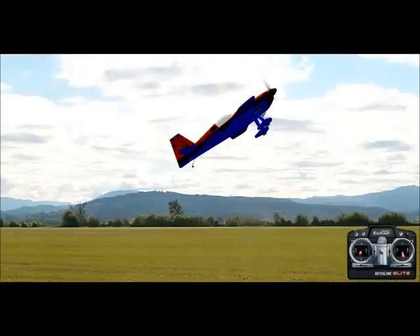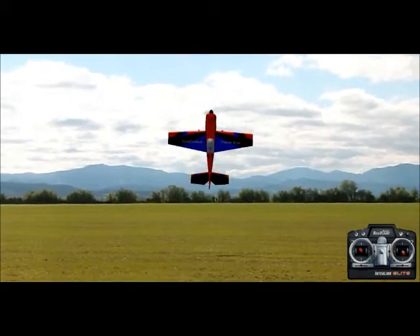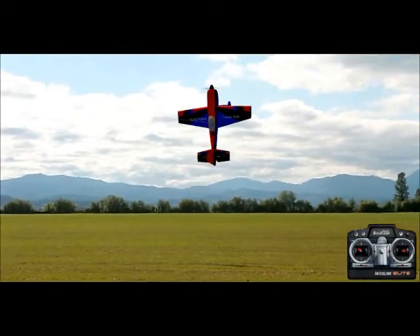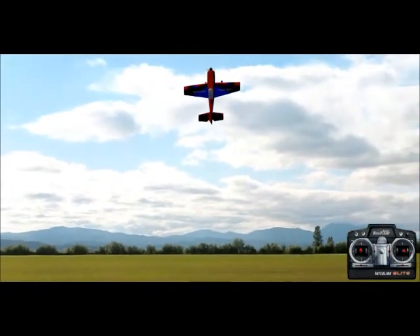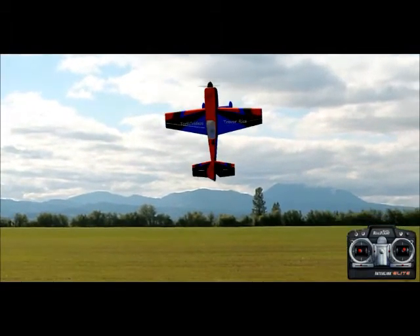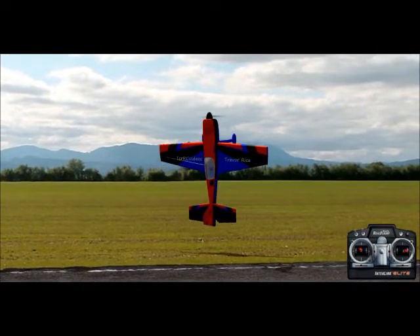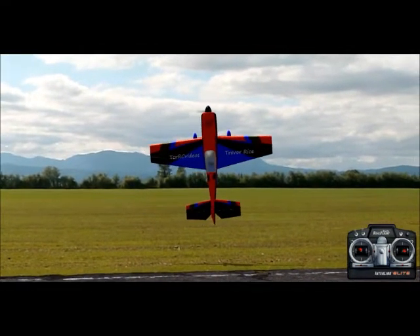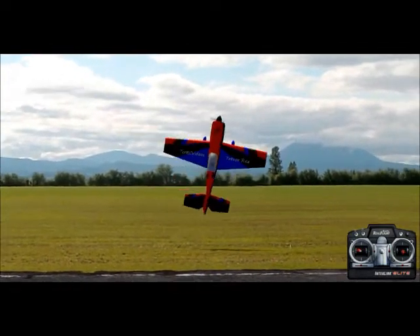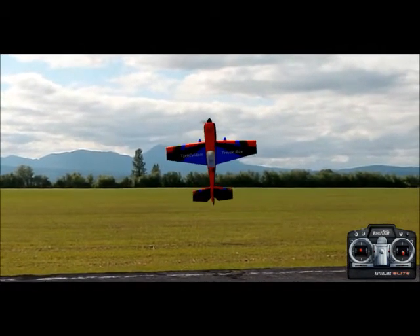Now on to the hover. You bring the plane close to you and push its nose straight up in the air. You want to make sure you have enough throttle to where you can stay above the ground, but not so much that you just fly up off. For the plane I'm using, you'll notice it's a little bit above half throttle. The plane might want to start dipping to the left or dipping to the right — you use the rudder the opposite way. Just keep it up, keep the nose up, and keep it in the hover.